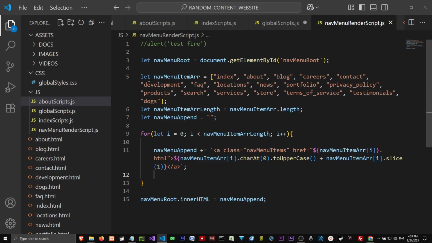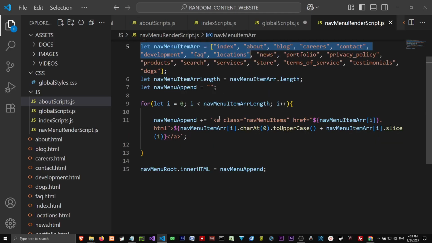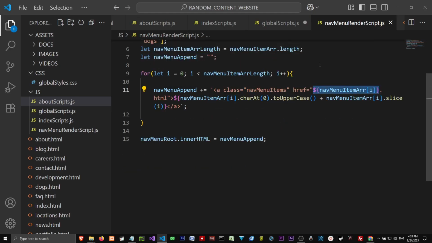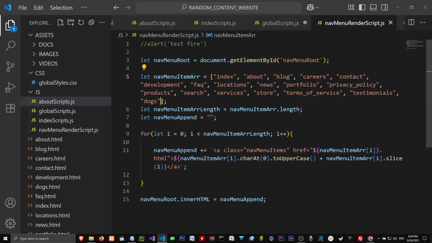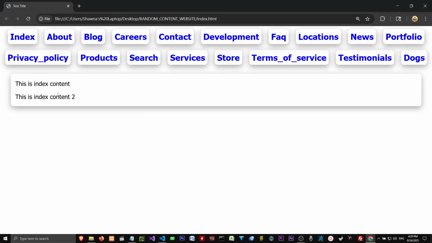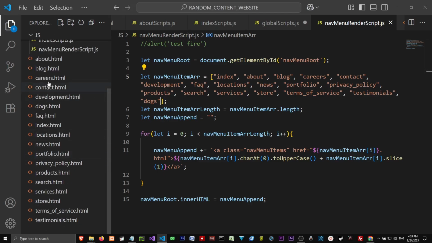By using arrays, for loops, and the string template methodology with interpolation instead of concatenation, we can leverage the power of JavaScript to write really clean, simple code that we only have to change in one place, like up in here, to make lots of changes in our project, application or website without having to go in page by page, like about, blog, careers, contacts, etc.